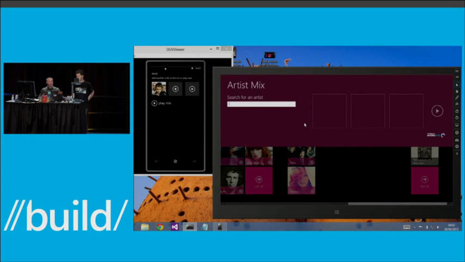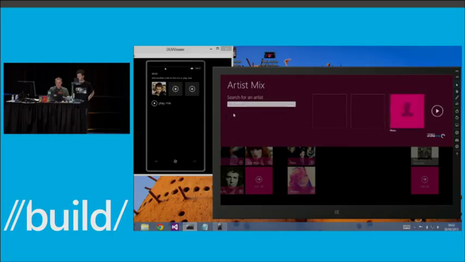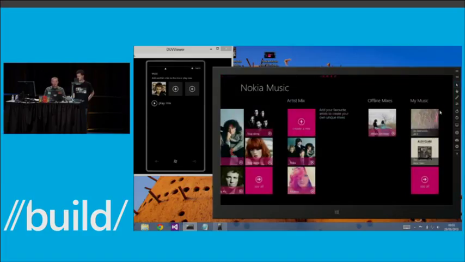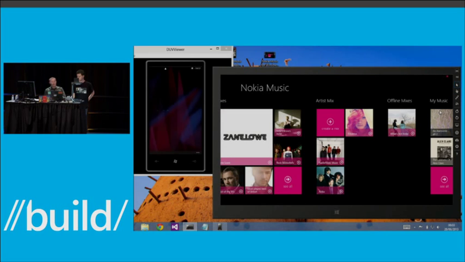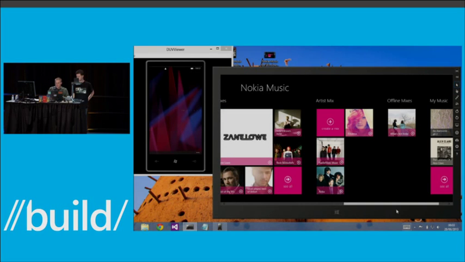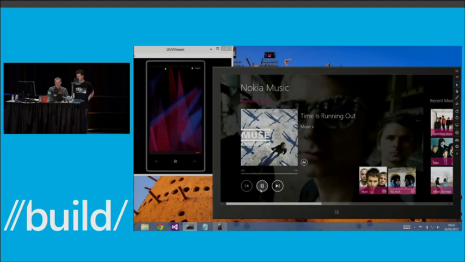You get this panel that drops down in context. So you're not taken anywhere. You're on this lovely, immersive, rich hub experience, and you can do exactly the same search here. So I'll search for Muse, and I can add that. And I can add another one like that. And then I hit play, and that's going to do exactly the same thing for me. So I've not left anywhere. I've been kept in my hub, and then you can see here that now I'm playing Muse.